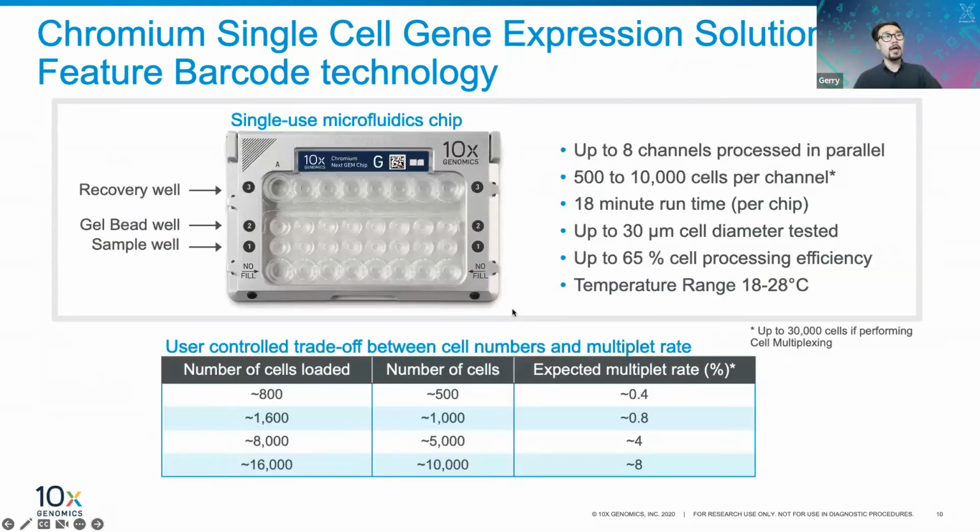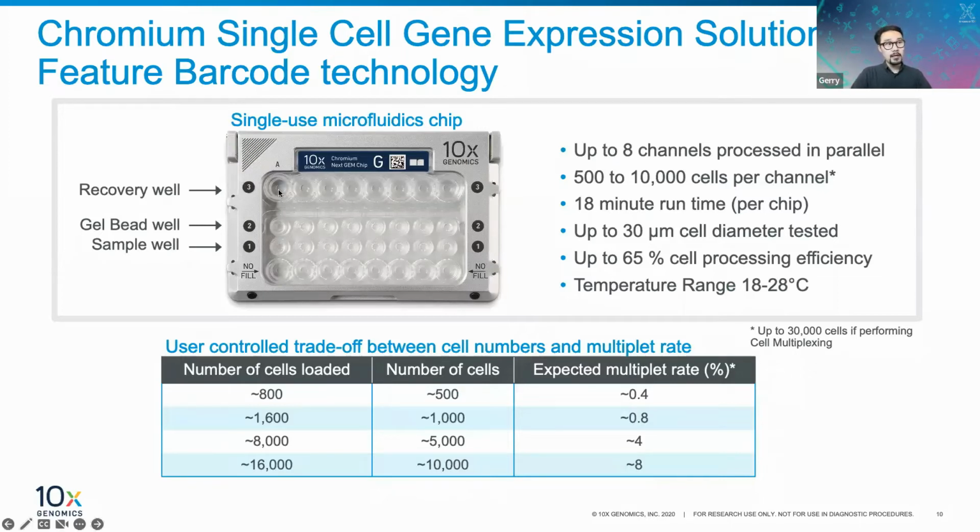Okay. So how are the gems actually generated? The single cell solution utilizes the Chromium Next GEM Chip G Single Cell. Each different 10x assay uses a different chip. In the case of 3' gene expression, we're using chip G. This particular microfluidic chip enables partitioning of individual cells with 10x barcoded gel beads into droplets.